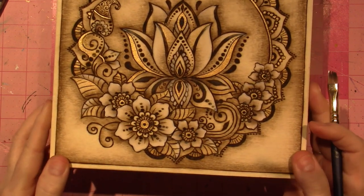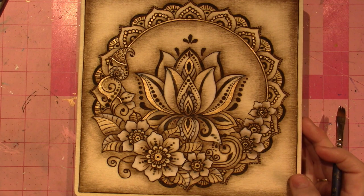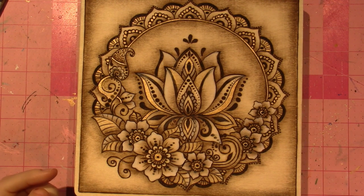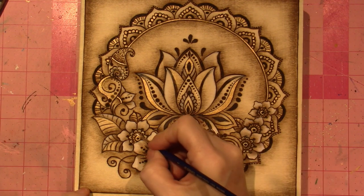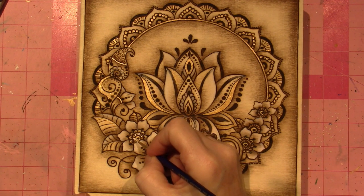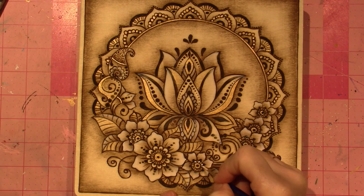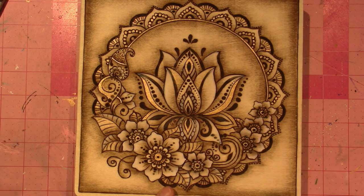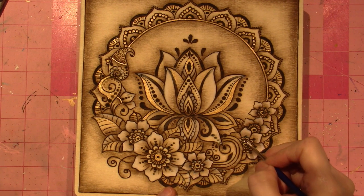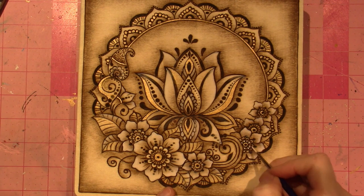It's starting to bring things out though more. I feel like things get lost when I just shade it. Okay. So I could do this white as well. There's these little, oh man. So I don't want it to be too bright. Not all of the flowers had these little lines. And I did them different on the side. Oops.